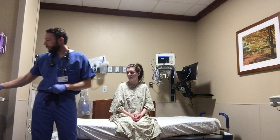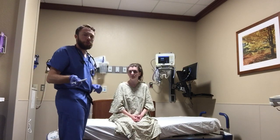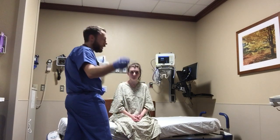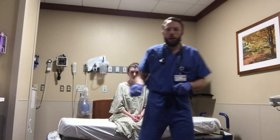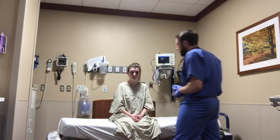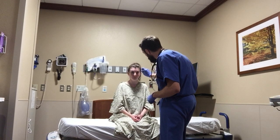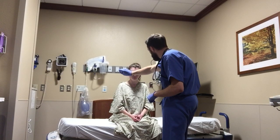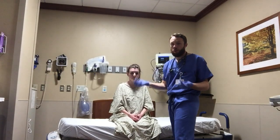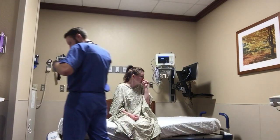Very good. I'm also going to assess B's pupillary response as well. So if you could just look straight ahead. I'm looking and noting that there is equal corneal light reflex. I'm also going to note pupillary response. So there is direct and consensual. So her pupils are equal, round, and reactive to light, which is normal.